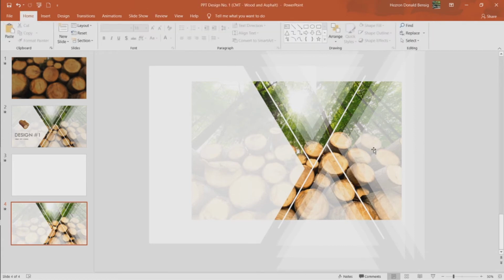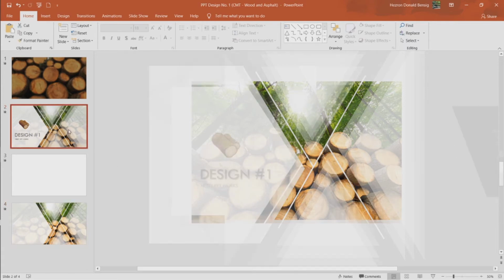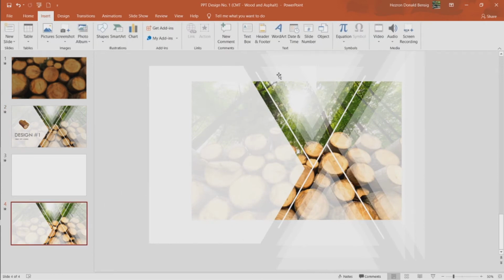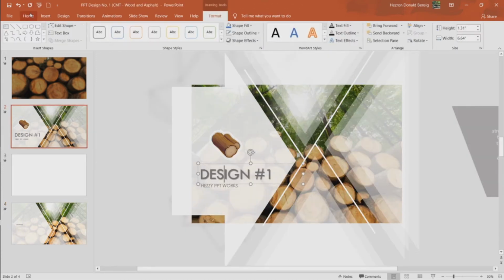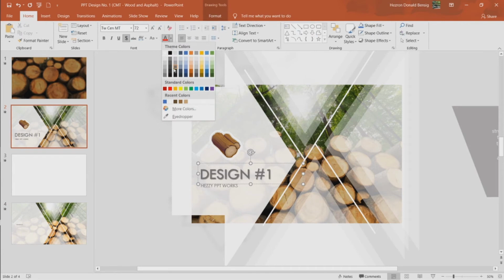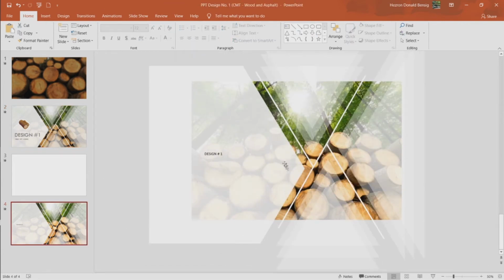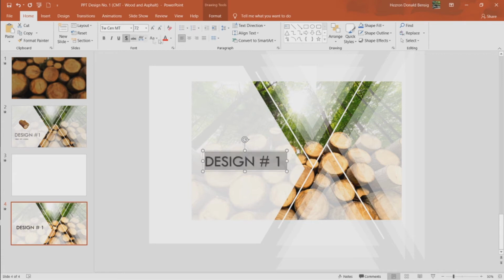So now we're ready to put our titles as well as the icon, if you wish to put up some icon. For this one, I actually used Century Gothic. We're just gonna insert some text box, remove the outline, then type the title, Design Number 1. Okay, I used here Century Gothic, I think. Yeah, no, it's TWCen, sorry. TWCen, and then the color, it's the third one from the top. And then change the size, make it a bit larger.